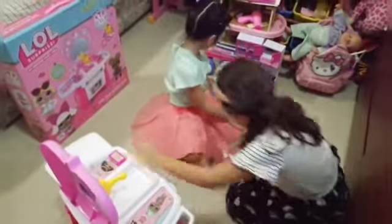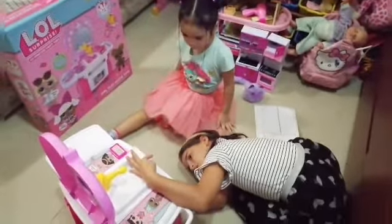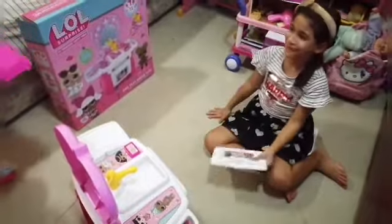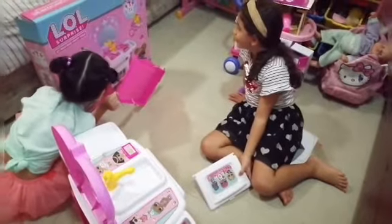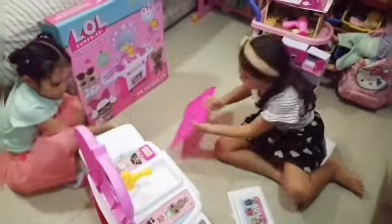Okay, I'll help you. Let me check. Yep, it's all done. Okay, we just need this. Please don't tell me we have to break this all over again. Okay, we don't. And this part, we forgot. Mommy, I forgot this part. Wait, what is that part for? Down, I think. It's down. Oh yeah, it is. Okay, we have to put this.